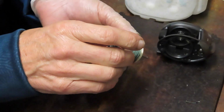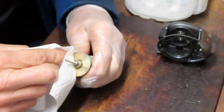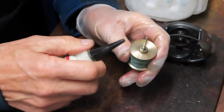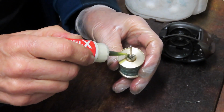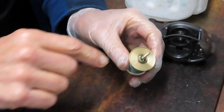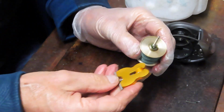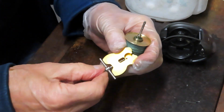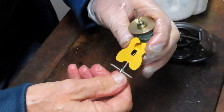There's a bearing on this one as well, so I'm going to go ahead and clean that off first, and then oil it. Now, if you needed to remove that spool axle, I get this question quite a bit. How do you do it? Because it's obviously locked in here. Well, that pin needs to be removed, and I think I showed folks before, they actually make a little tool designed for pulling those pins. You can see how that works.